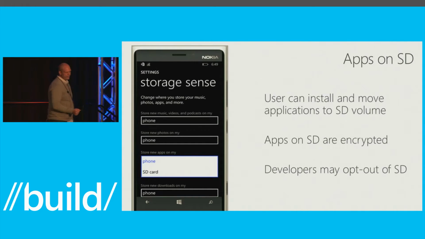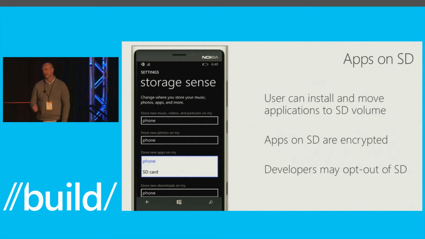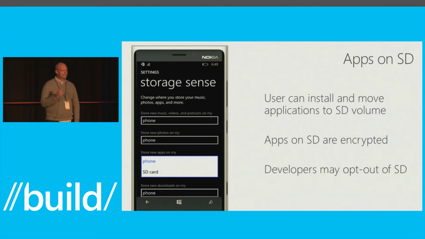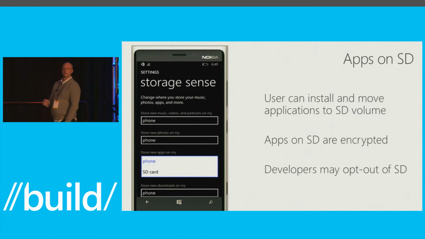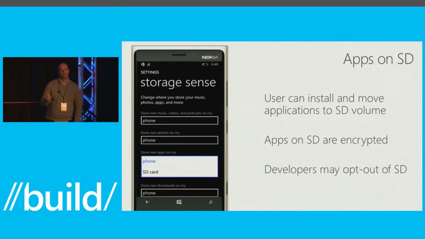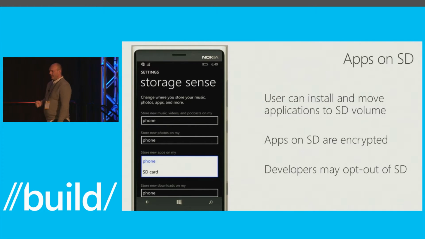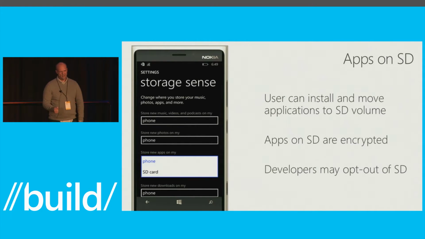So that is a very meaningful scenario. I mentioned that the app itself is encrypted. It's on the SD card. The file names and the directory names are not, so those are plainly readable. In fact, if you were to pop out an SD card and knew what you were looking at and mount it on a PC, you can basically see the directory names and the file names under the application.